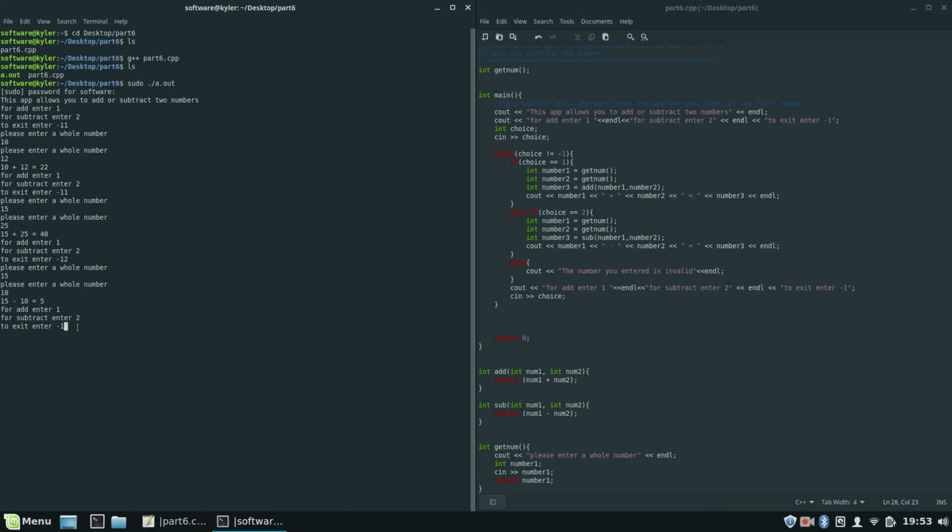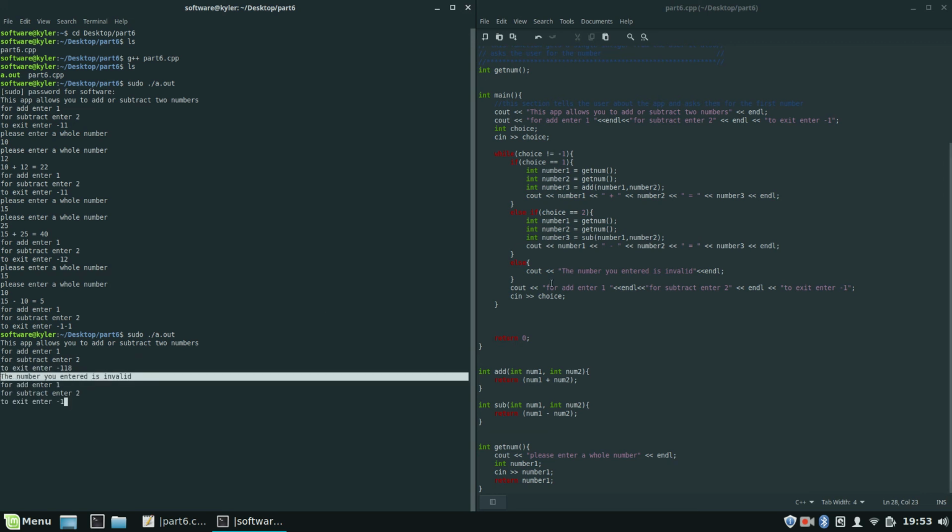Awesome. All right, this app is getting really boring. Now I'm done. -1. We can see that the app now exited. It did correctly what it was supposed to, but what if I entered a number that wasn't 1, 2, or -1? Well, hopefully this should work, so let's try 18. The number you entered is invalid. That's what we told it to say up here, remember? So this program is working exactly how we want it to. Now we can add and subtract 2 numbers from each other, and we can do that continuously until the user enters a -1. That's pretty neat.